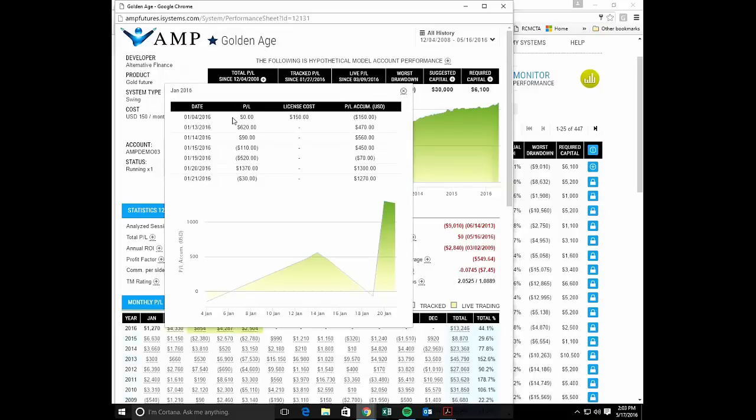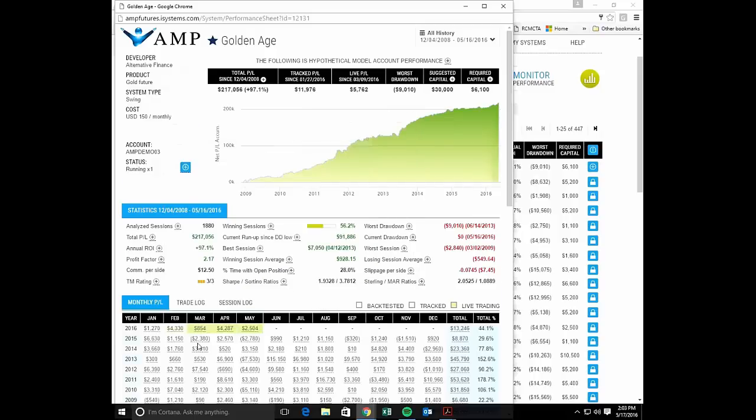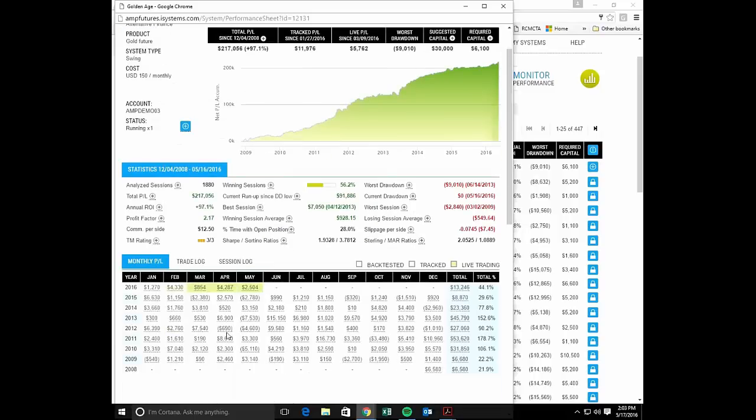So here you can see the very first day of the month, we pull $150 out of the account. This isn't like before where there's credit cards or anything like that. We actually deduct from the FCM account directly. Then we list all the trade by trades, and it's going to show you every single trade that we've done. And again, the white is all hypothetical, so you can go back and ask, well, what happened in April of 2012? It'll show you the trades.